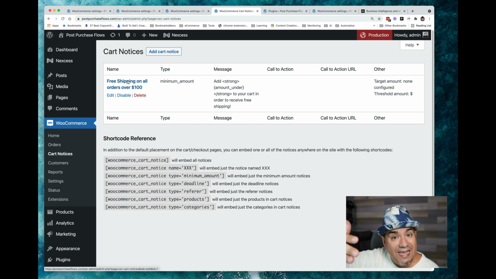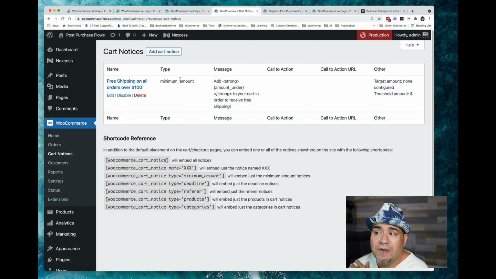It shows up in the cart, it shows up in the checkout, it shows up in all these places, and you can say, hey, it's a minimum amount dynamic. You don't have to fill in the amount because you've done it over on the free shipping side. And so you can say, hey, free shipping. So this is one of those ways that helps drive people to the right amount, whatever that amount is, $60, $100, whatever it is, and encourages a higher average order value for your carts. So that's super cool and worth configuring.